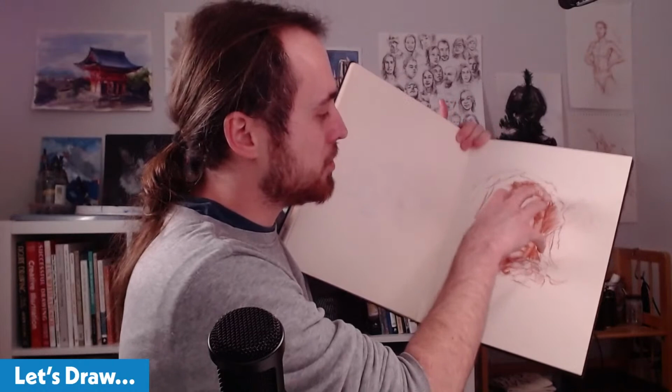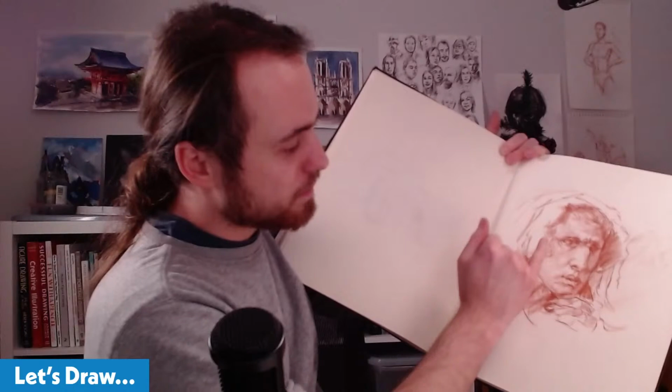So that first one, I think I could have spent a bit more time. I know I was saying don't worry about proportions and everything. We were looking at the surface rendering, but I think we could have spent a bit more time just getting the eye line right, a bit more gesture, a bit more of those loose lines and measuring. I think I was worried about the amount of time we had. But it really got me on board with how contour lines can be used to show form. And even every single part of the face has its own form and shouldn't be neglected.